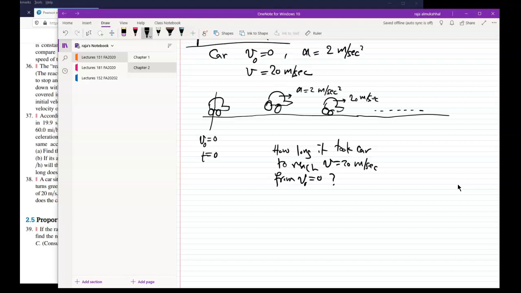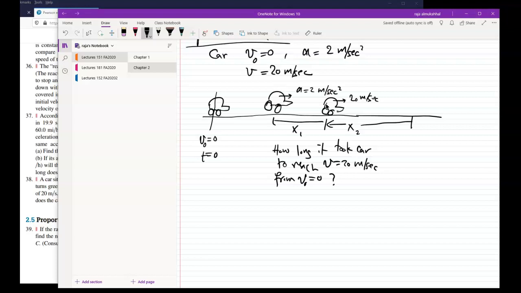Well, I need to know the time, because I want to know the distance traveled while the car is accelerating. This is this period right here. While the car is accelerating, this is one distance, x1. And then the other distance, x2, is while the car is moving at constant speed here. You see what I'm saying? So I want to find x1. If I know how long it took the car, with kinematics, I can find x1.